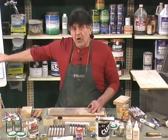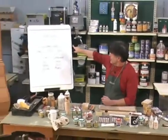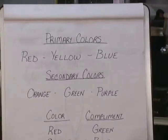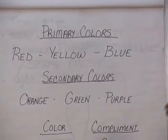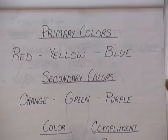Now, if you look on this chart, and we're just going to talk about this briefly, you have your primary colors, which is a red, a yellow, and a blue. If you have those 3 colors, you can make pretty much any color out there. And of course, there's black and white. The primary colors are 3 colors that cannot be made from anything else. These are the dominant colors that make up our color spectrum. Secondary colors are orange, green, and purple, and that's by mixing these.